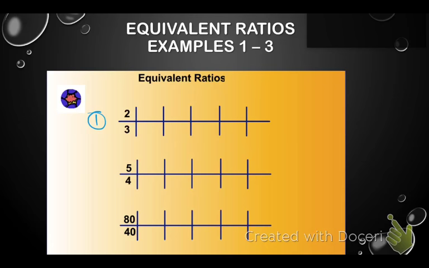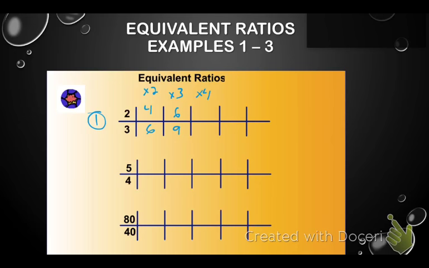And if I want to find the equivalent ratios, it said I can either multiply or divide both of them by the same number. So I can't really divide 2 and 3 because there's nothing I can divide them by. Remember, those are prime numbers. But I can multiply them by anything. So let's multiply them both by 2. That would give me 2 times 2 is 4, 3 times 2 is 6. I can also multiply them by 3. 2 times 3 is 6, and 3 times 3 is 9. I can multiply them by 4.